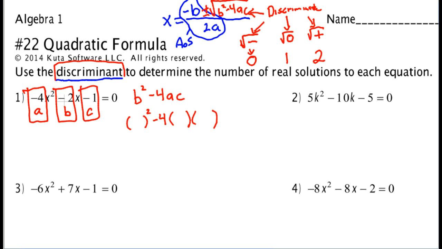Now, do we really care about the number? Does the number matter here that we actually get? What matters more, the number or the sign? The sign. Yeah, I really don't care if I get negative 20 or negative 15 or negative 100. The fact that it comes out negative is always the same result. There's no answer. So here we'll end up with, let's see here, negative 2, negative 4, and negative 1. So that negative 2 squared, we get 4.